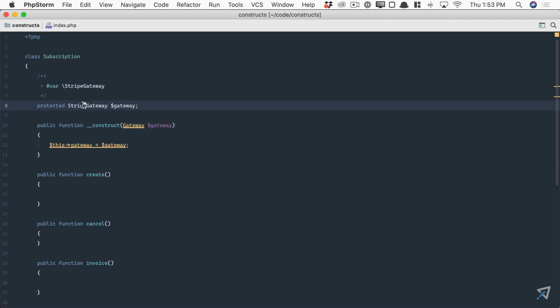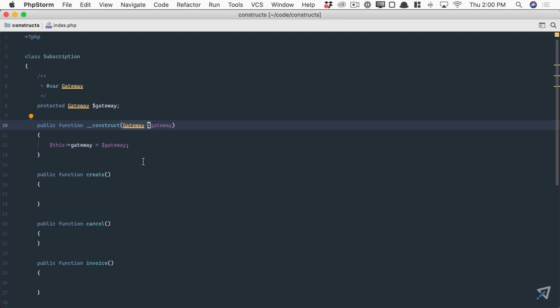So why don't we change this? Now, subscription just wants some gateway to a billing provider. Now, this right here is a great illustration of depending upon abstractions, which you've surely heard or read at one point or another. Subscription doesn't care about the billing provider you use. It doesn't care if it's Stripe or Braintree or some new thing. It just wants some way to track down a billable customer.